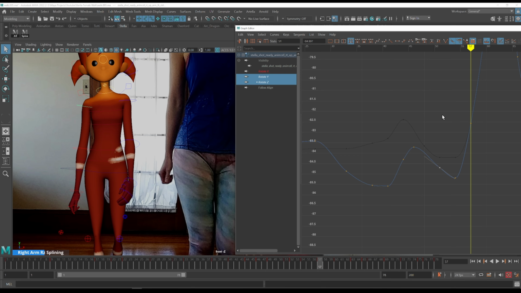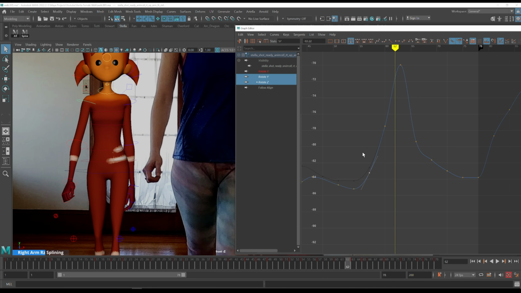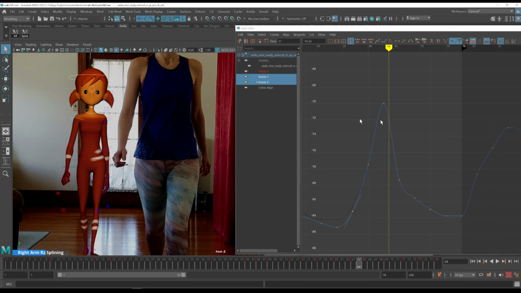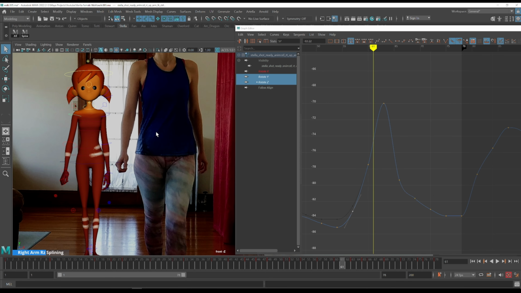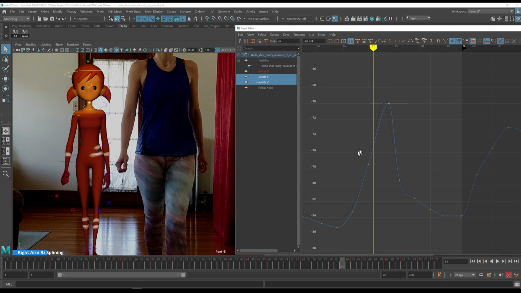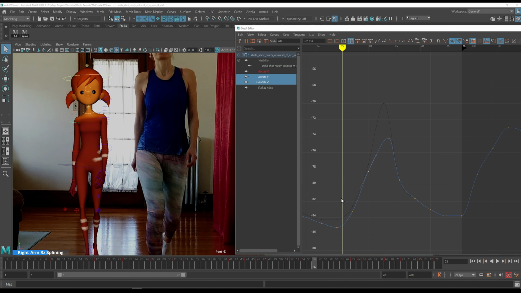And then it goes out like this. Yeah, probably on this frame it starts to go back. So it goes out like this, just not as much, and probably here is too much.